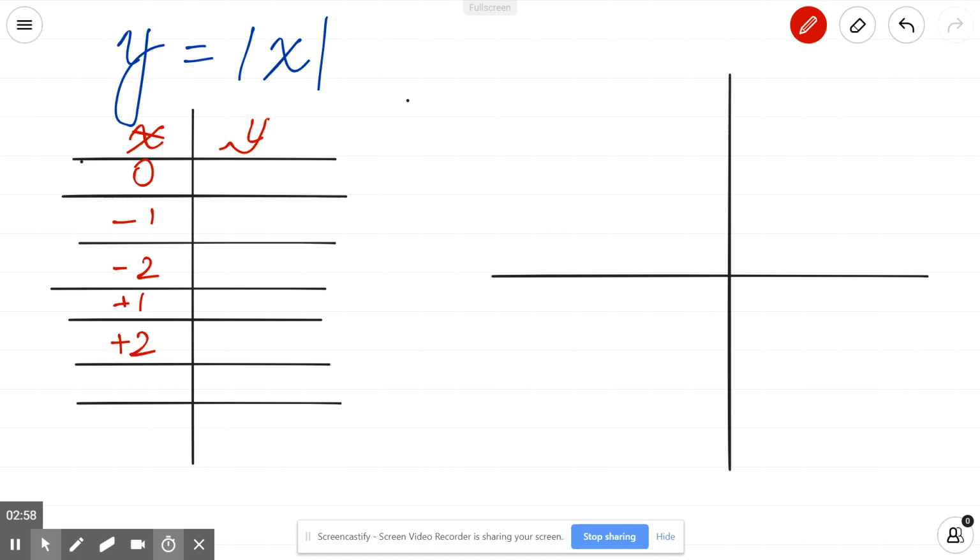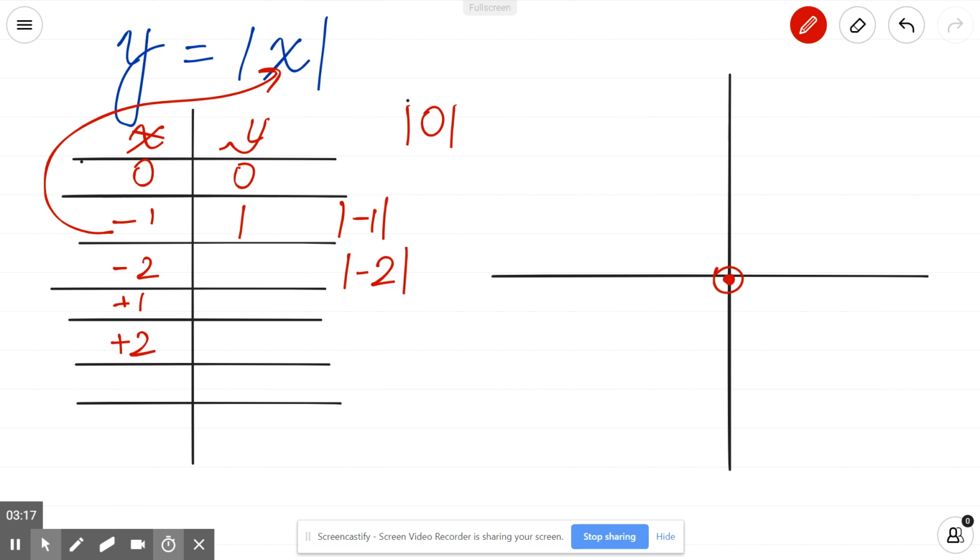All right, so what we do is we plug it in. Absolute value of 0 is 0. So now we can plot 0, 0 as one of our points on the graph. Now absolute value of -1. Because our x is -1, it will go into the function, and the absolute value of -1 is 1. Absolute value of -2. You remember, the answer will always be positive, 2. So -1 of x, 1 of y, maybe somewhere here. Remember, the drawings are not drawn to scale here, because I don't have graph paper, but you know what I mean. All right, next is -2 and +2. So -2 of x and 2 of y.